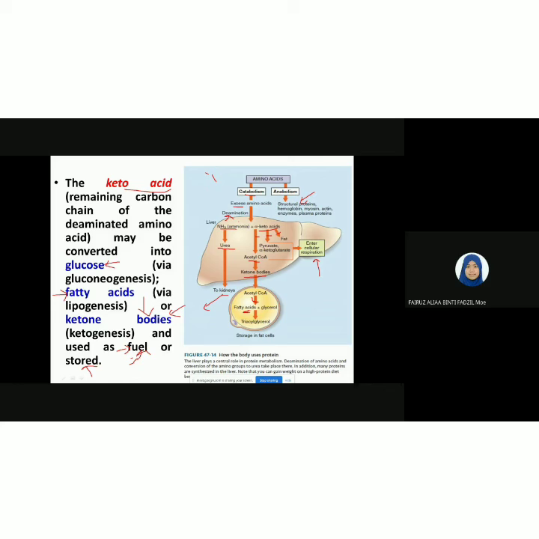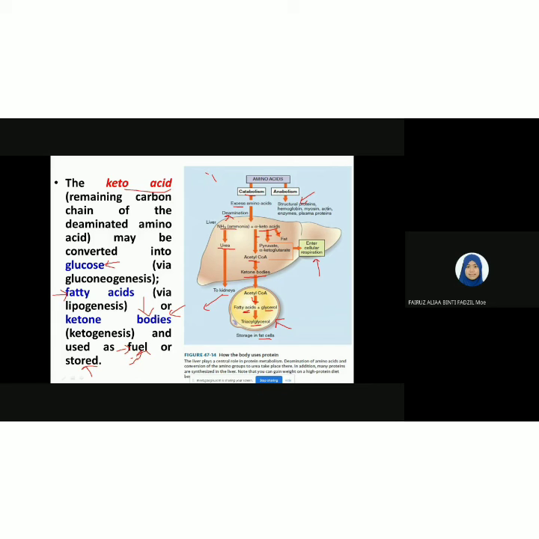And then the fatty acids will combine with the glycerol. Fatty acids plus glycerol become the triacylglycerols. The triacylglycerol is actually fat, and this is the fat cell, also known as the adipose cell. So this fat cell, if you can see here, is being stored in the adipose tissue. It says here the keto acid is converted into fatty acids through lipogenesis for storing. So this is the example: they become fat, and then they are stored in the adipose tissue.